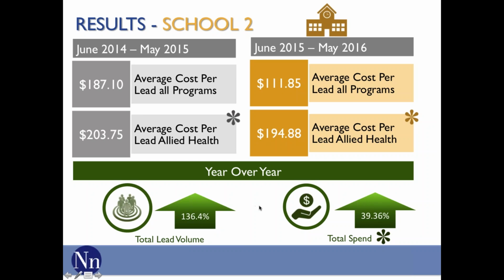And this also speaks to the fact that you do see areas, and including this allied health thing is important because, I tell you, going from 203 to 194 is certainly not cause to sell the house and move to the beach, but it's a situation where as you look to aggressively increase your lead volume and get more and more traffic, you are going to have to go after a pool of leads that may not yield as well as you would like. So it's something to keep in mind. Again, we're going to see this increased competition. You need to do everything you can, optimize that new headline, optimize the new description stuff, to use those ads to qualify the traffic that you're getting.